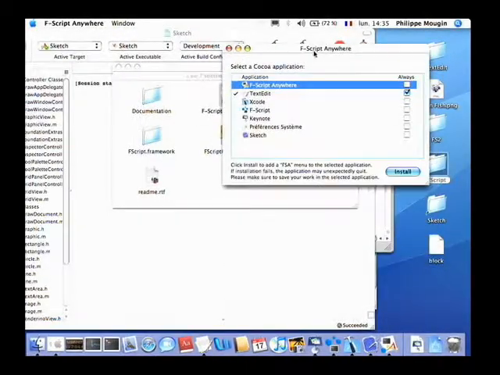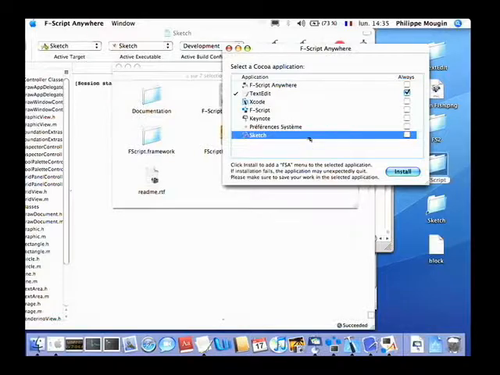So what do I see? Well, I see a list of applications. These are all of the Cocoa applications which are currently running. And most applications on the system these days are Cocoa. And as we are pretending to be Cocoa developers, so is ours. And our application is in the list, and it's Sketch. We're going to choose to install into Sketch.